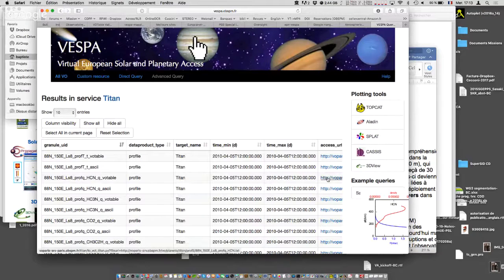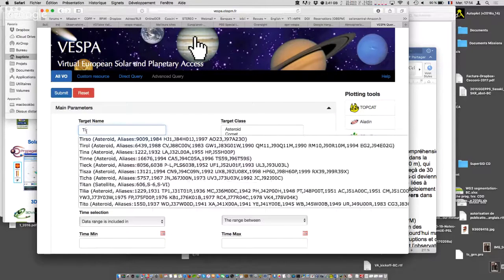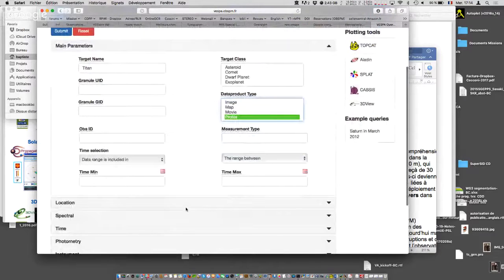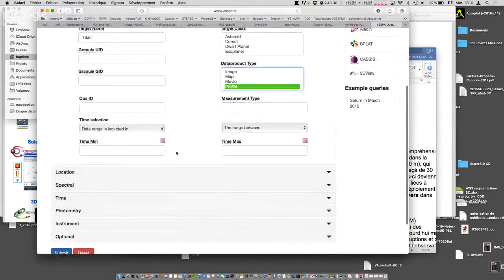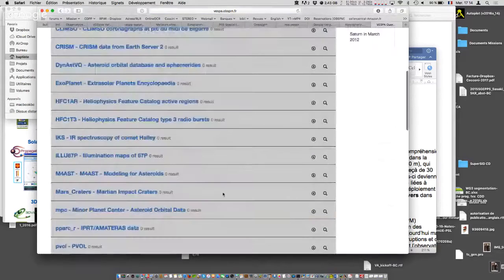For every data download, and for each product, we really recommend to have a small summary, so that the user can see if there is something interesting. So let's go back to the first page and look only for Titan data, and look for profile. Do you have a specific location you have in mind, Stefan? Toulouse. No. Okay, let's use this one. So here it should be only Titan that is green.